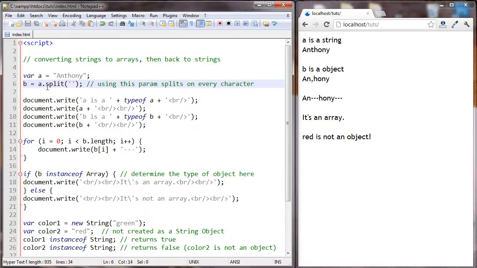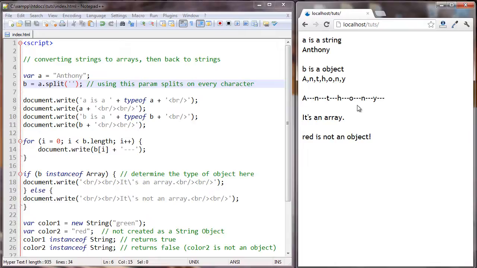Another thing is this split function also takes another parameter, which is the maximum amount of array elements that we want to return. So if I put a 4 here, just as before, it split on every character, but now we're saying we only want a maximum of 4 returned. Okay, so here we see our array has 4 elements, and same thing here. But in this example we're not gonna give it that parameter. We're just gonna do it like that. Okay, so let's refresh.